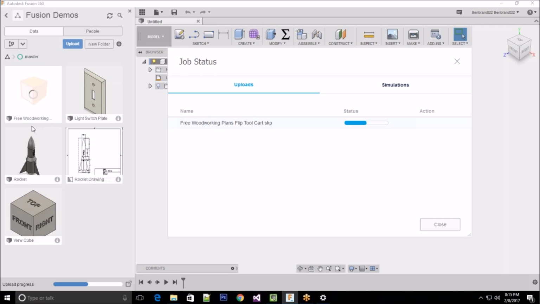And actually, Fusion 360's services can handle a lot of different file types. You can bring in SolidWorks files. You can bring in files from other CAD packages. So there's translators in there, so it knows how to bring that stuff into Fusion 360.